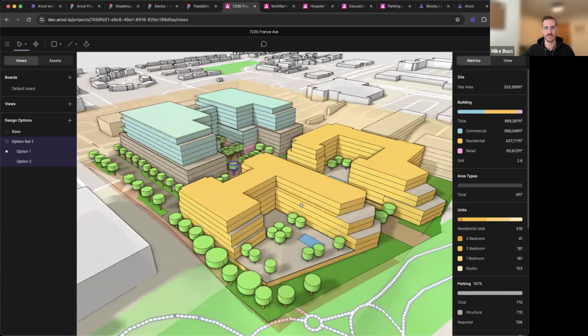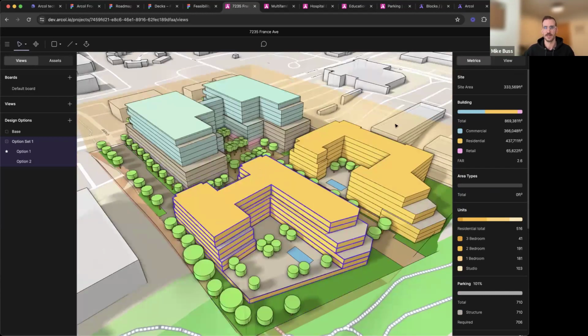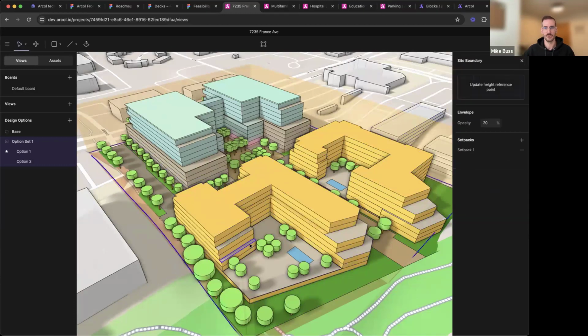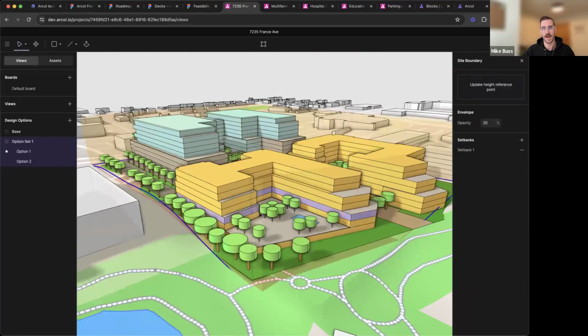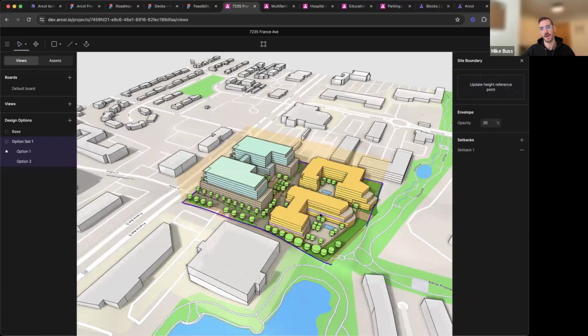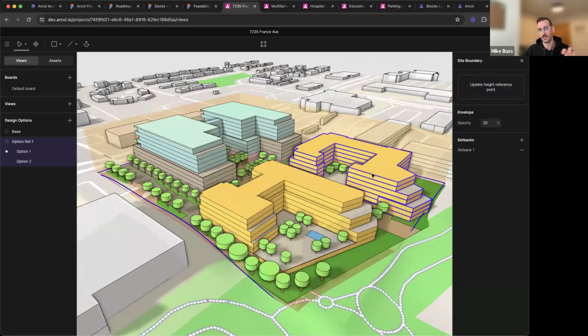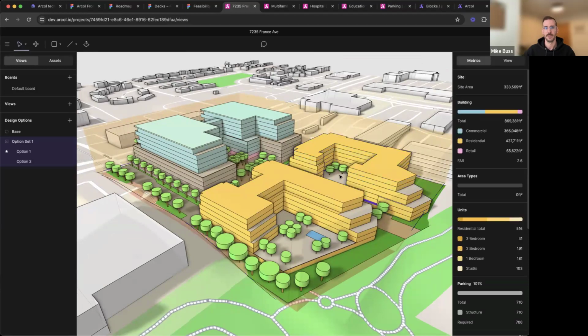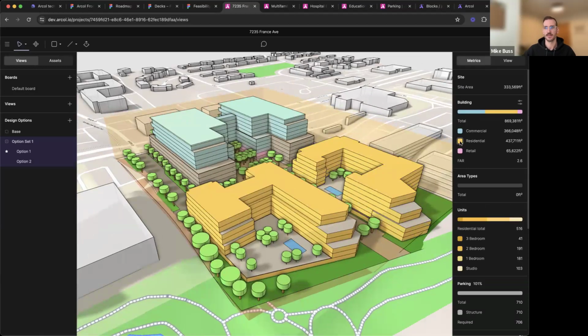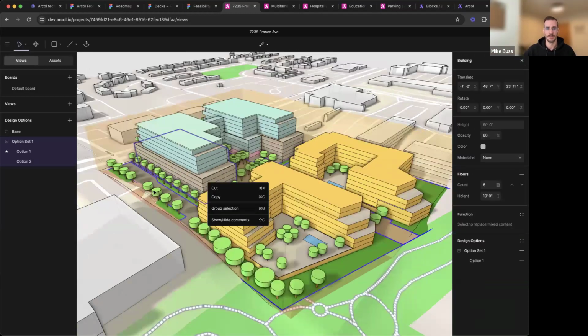So you can see out of this multi-building design I've got going on, I'm showing a site envelope that I've added in here. So I just have one setback, but in Arcol you can easily import your site. You get all your site context. You get your map underlay with your terrain. You can start creating your site envelope like I've got here. While you're creating those buildings, you're going to be getting all your square footages, automatic unit counts, all that stuff that you want to get really quickly while you're designing for feasibility, because you're likely not getting paid or your fees are very low at that stage because you're trying to win the work. So that's what we're focused on.